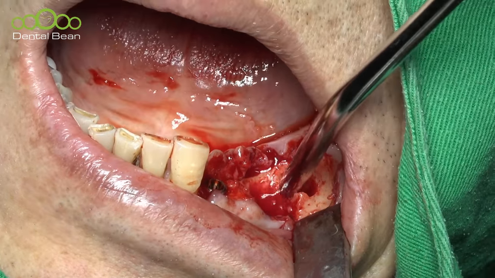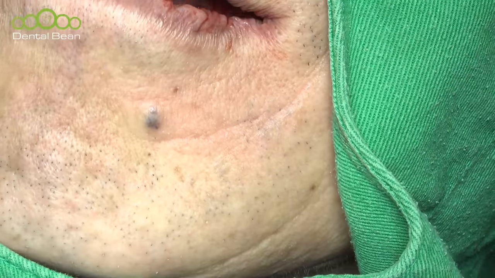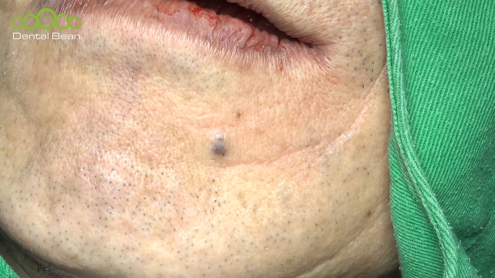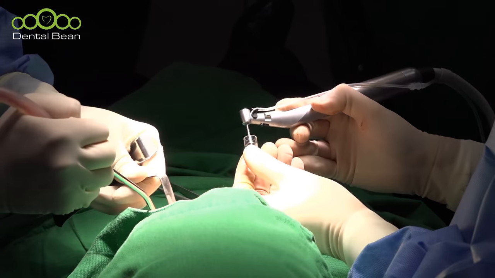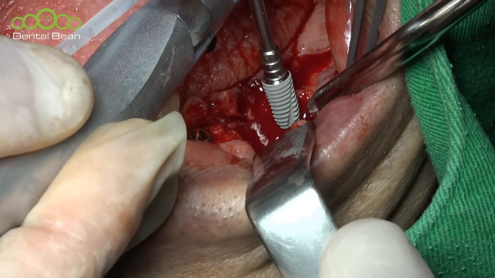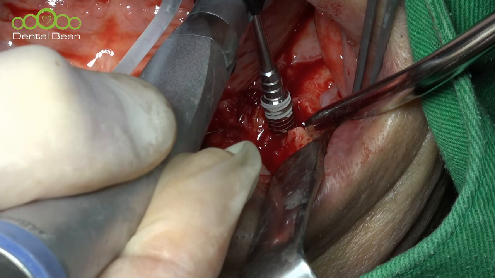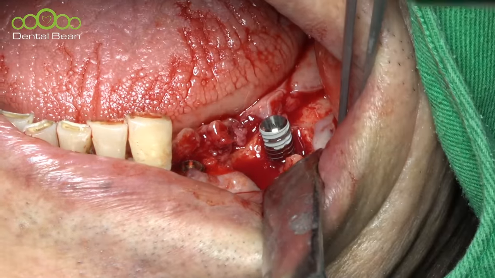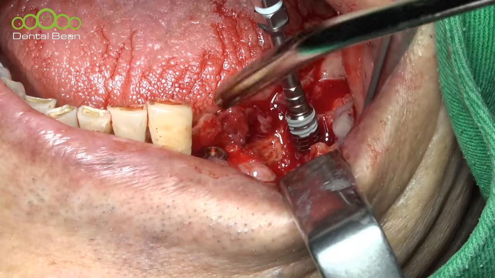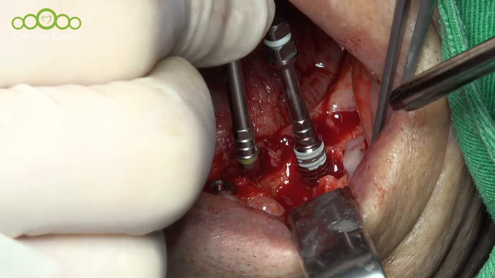Okay, so at this time, implant placement, 4.5, 10 millimeter. Okay, holding here. Please check the angle depths. I will say, let's check the angulation one more time. Okay, angulation is almost similar within the normal range here.